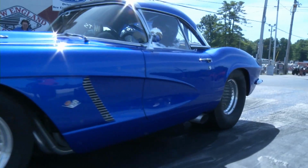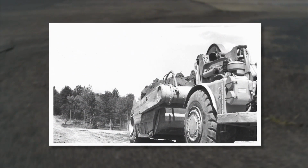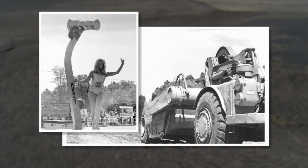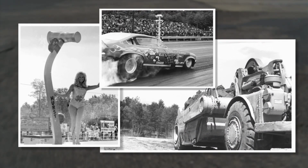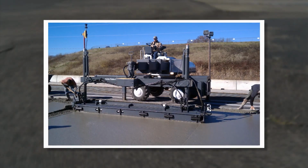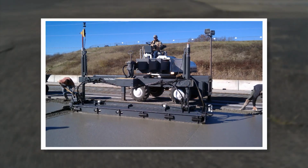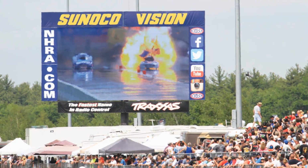The history of New England Dragway is a storied one. Back in late 1966, a group of over 120 different racers pooled their resources to build this facility. And indeed, Joe Lombardo is one of the men who keeps the mystery growing here of how many different things you can actually improve upon. But in 2013, you and another group single-handedly completely rebuilt this place. Pretty much had to, because we wanted to bring the national event in here. I knew the dream of the stockholders years ago, and we said, we just have to do what we have to do to make it happen for them. And in 2013 it did.